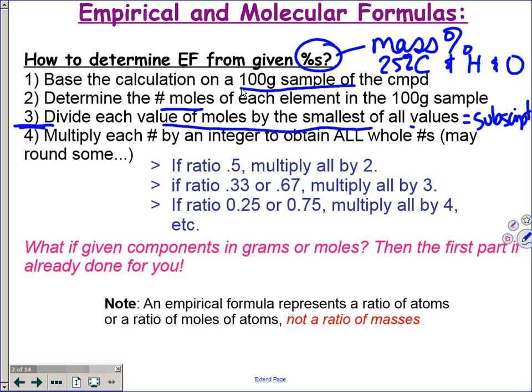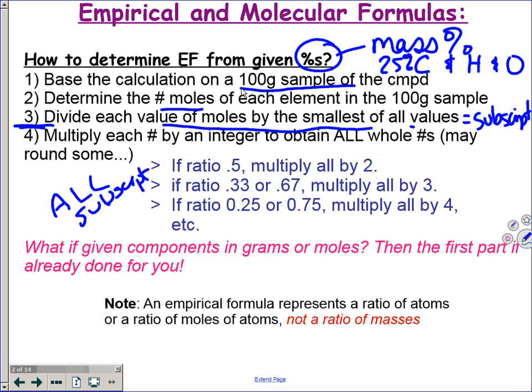But if you get like a 2.5, we can't have half of an atom in a formula. We just can't do that. We're not atom splitting yet. So we have to consider how to get that subscript up to a full number. We're going to multiply it by an integer, and when you multiply one, you multiply them all. Because if you multiply one subscript and don't do the rest of them, you've skewed the ratio. It's no longer correct. So you'll do all subscripts whenever you're doing a multiplication.